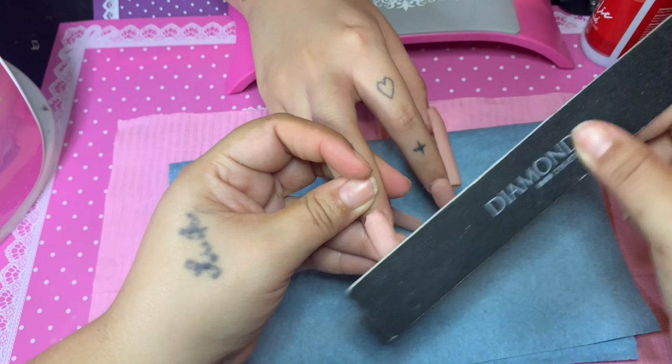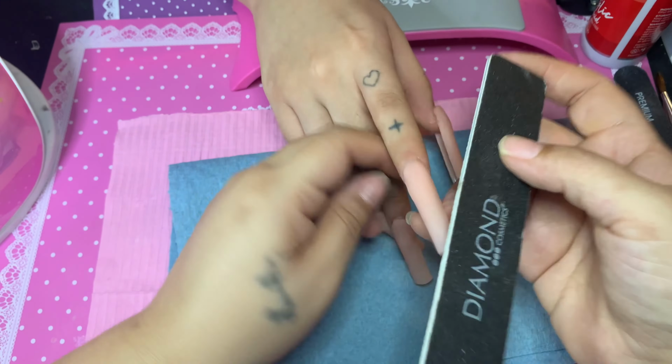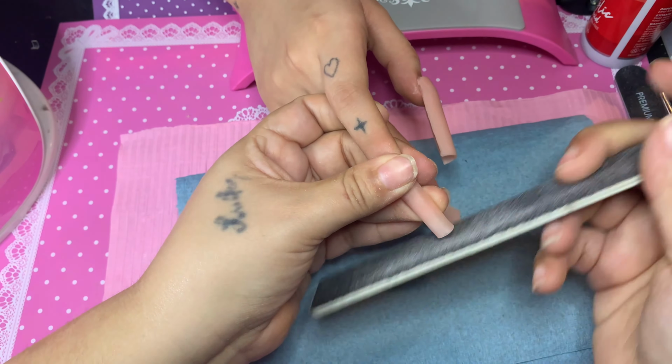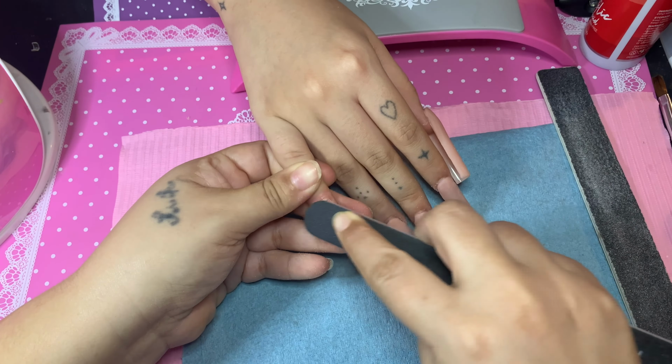So I'm going to, like I said, reshape her, file her, and buff her, have her wash her hands, and then we'll be back for some gel polish and some Frenchies. And I'm going to go ahead and let this play out, and we'll be right back.